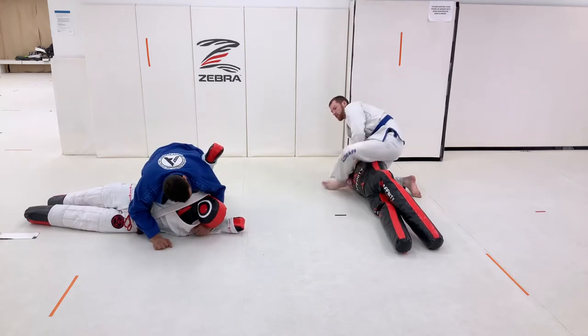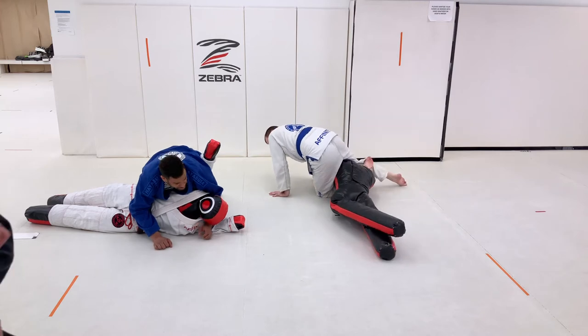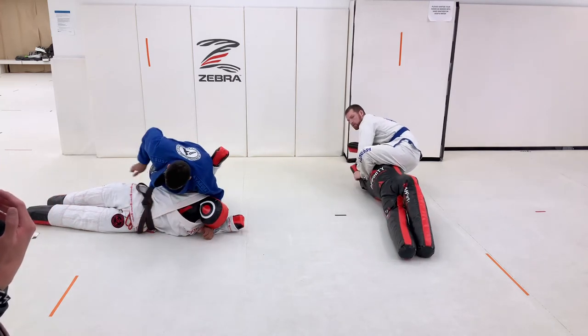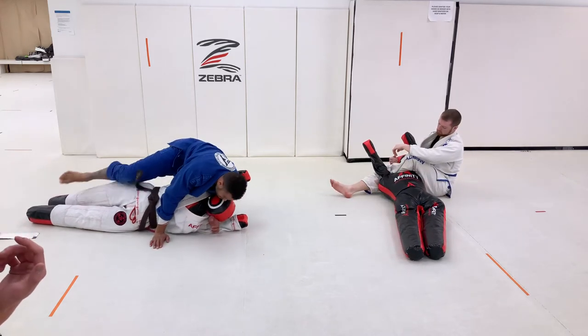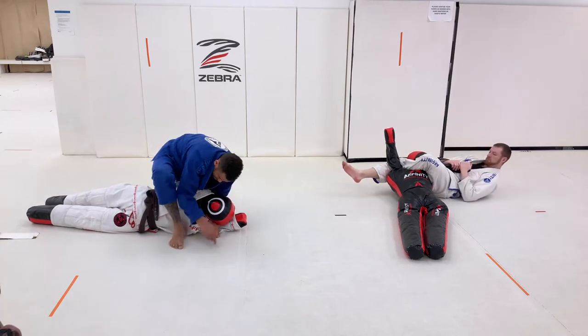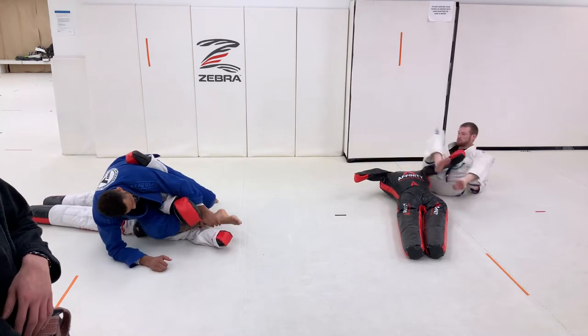We've got to wrap up with this one, and then we'll get around to it. Jack, the triangle transition from here, I'm just bringing this leg around. Basically set up the chair sit, and then throw the back leg over. Yeah. Okay. Set up the chair sit, lean over your top knee, right? Same thing we talked about with the arm bar. Lean over your top knee, bring your head all the way over. Unweight that leg, yes. There.